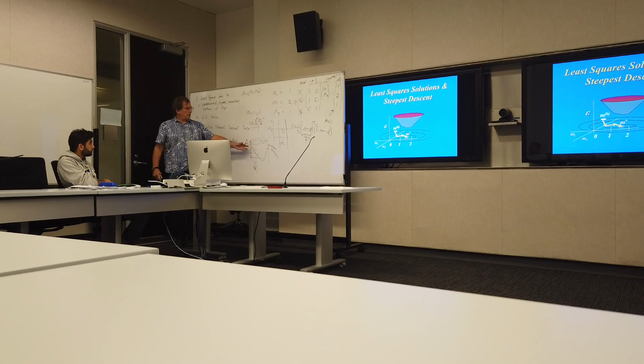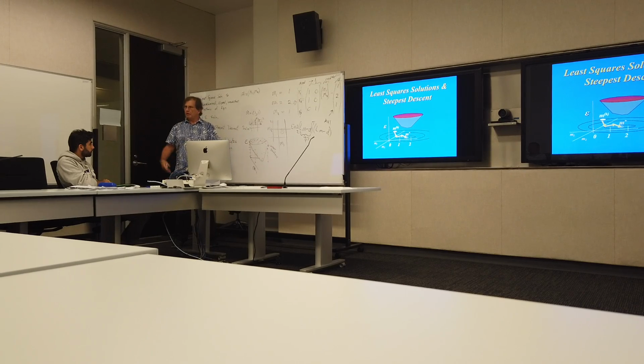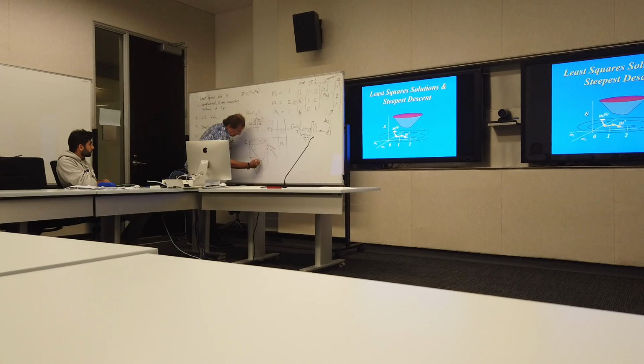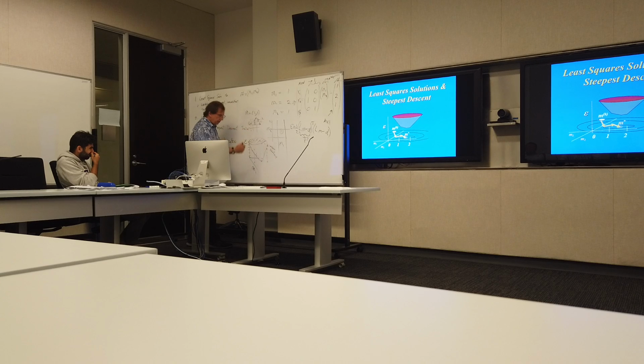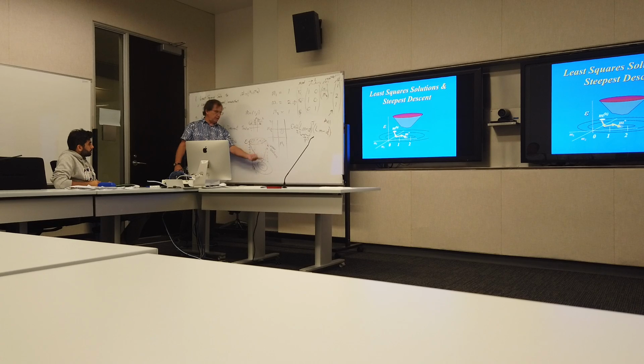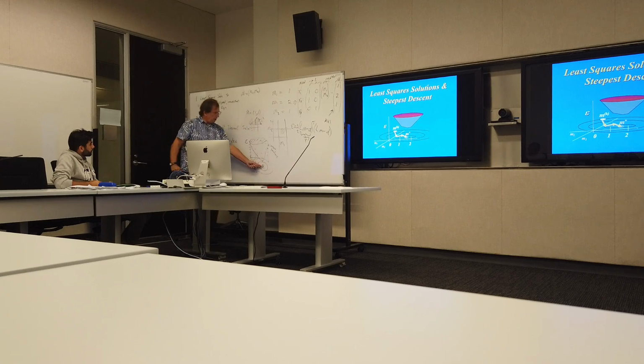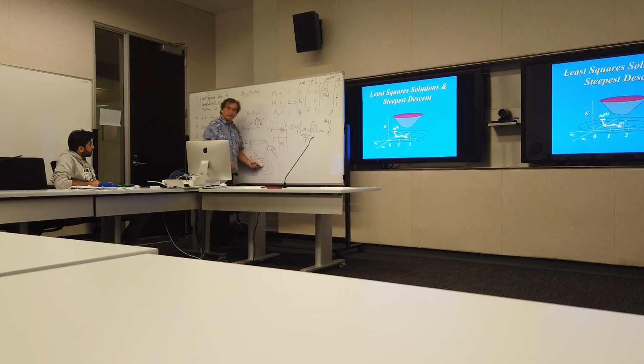Which indicates how badly you did when you used the model over here compared to the model over there. And what he did to find the best model was look at the very bottom of this error bowl, this error surface. He went ahead and contoured up the elevation, the height of this error surface along the M1, M2 axis. And that bottom of the error bowl would be the best solution. In fact, the best solution is probably going to be around here. Okay, so if I were to rotate this around, that surface would be like that, and the M1 would be, let me draw in the M1 line.